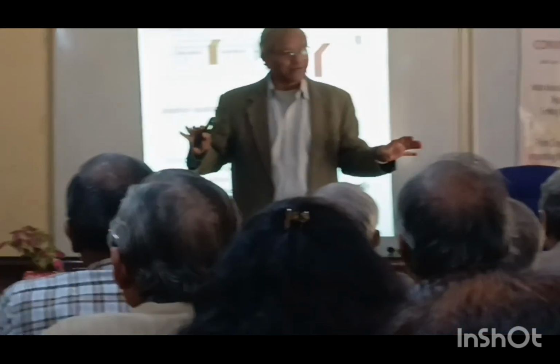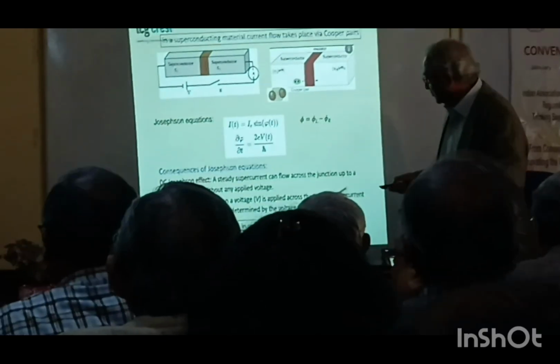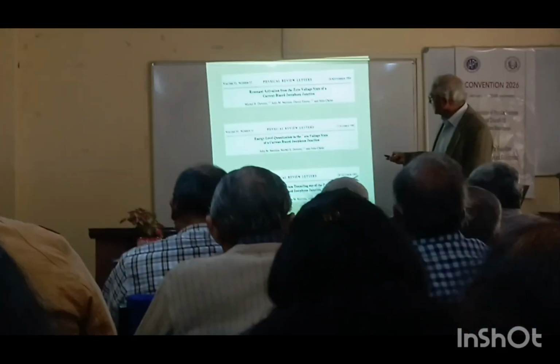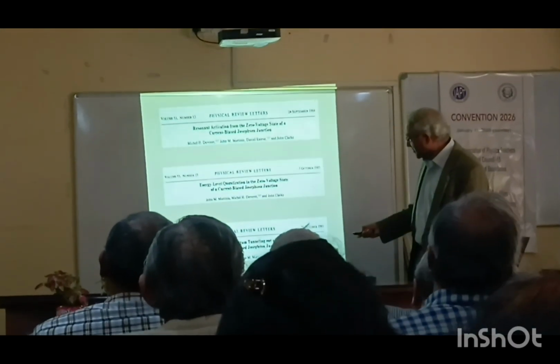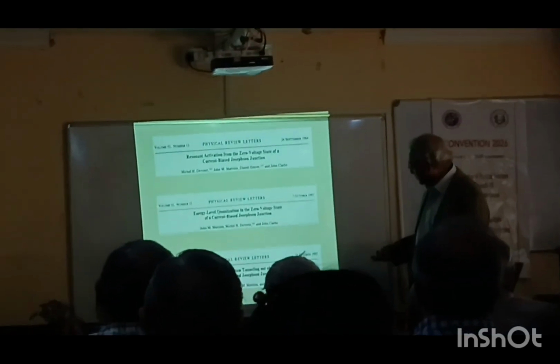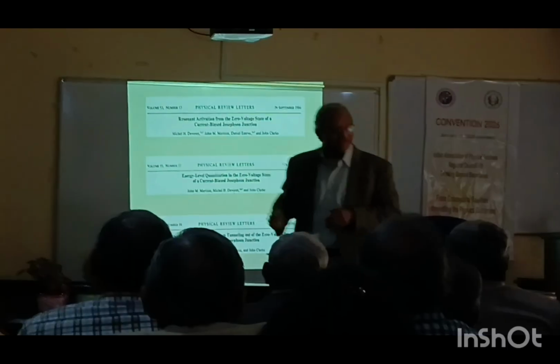All these phenomena are different. Without a superconductor, you don't get this. Right? So this is called the DC Josephson effect and AC Josephson effect, based on which this Nobel Prize was given. You notice one thing here: energy level quantization in the 0 volt state of a current biased Josephson junction. And this is measurement of macroscopic quantum tunneling out of the 0 bias state on a current biased Josephson junction. The Josephson junction is the central electric element. That's what is necessary for this demonstration.